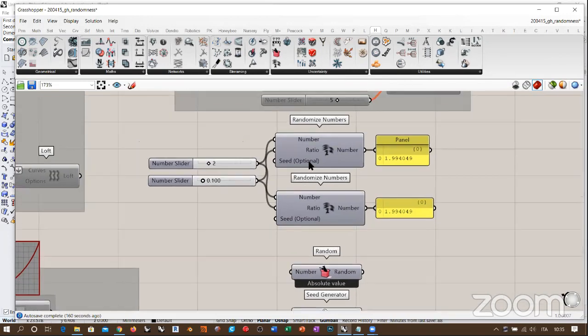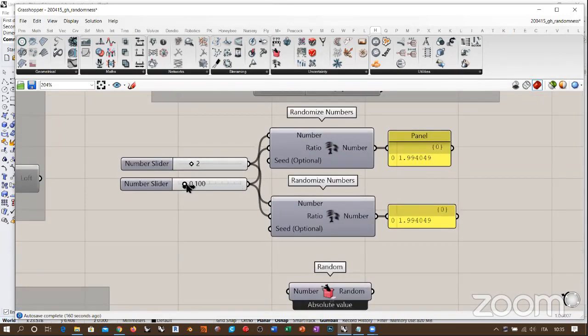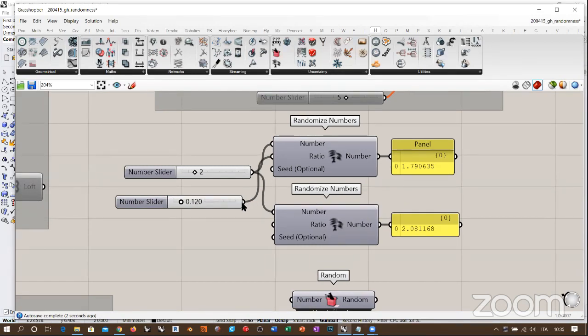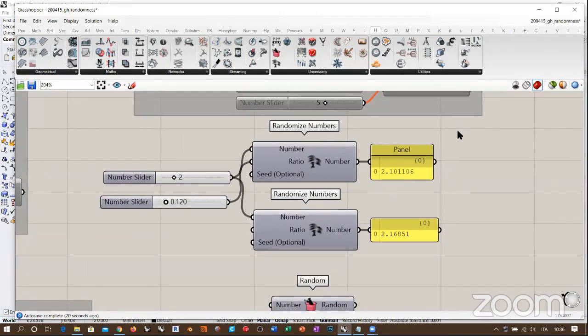But it's very easy to go back to the same situation, because if I, for example, unplug the ratio to this, I get these different values here, and I go back to randomness. Okay, you see. So if you want to work with equal values, you have to do it on purpose in Heteroptera. It's very unlikely that you get equal random values from a Heteroptera component.